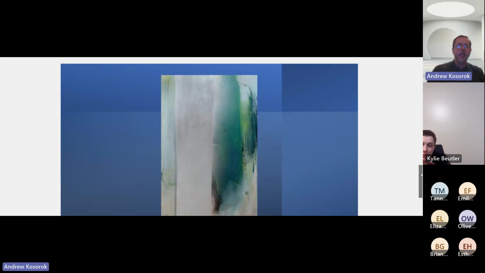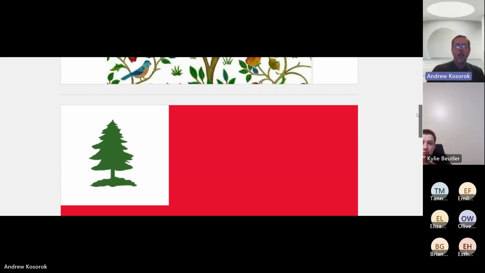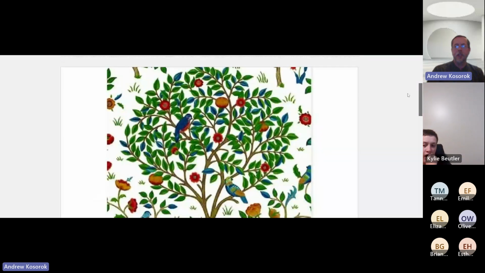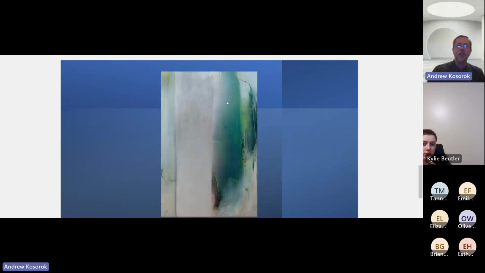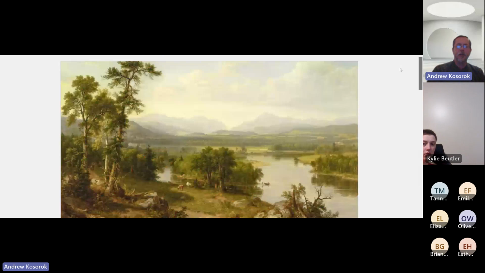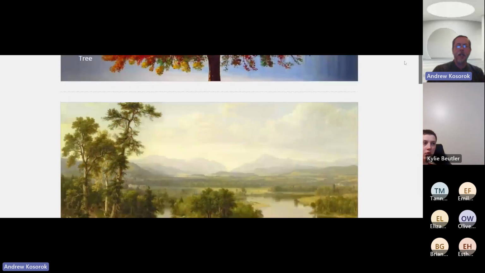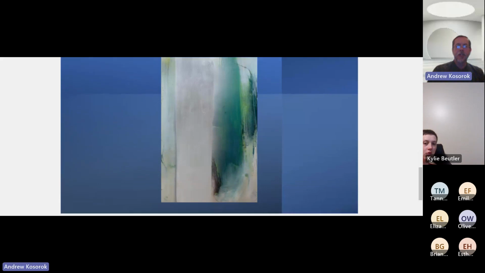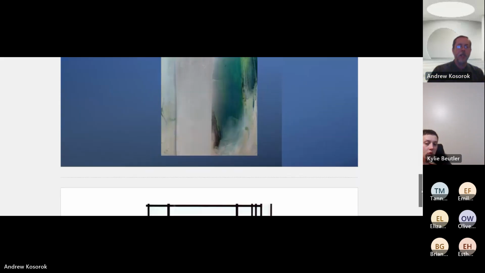So it doesn't look like a tree at all, except for very vaguely. But it's incredibly simplified from these other things, and it's almost like a spurt of emotion that's put on the canvas. But this is how we get to abstraction, where we're picking particular features of the natural thing, and we're simplifying them, and we're exaggerating them. So in this case, everything is simplified except for the color. The color is exaggerated because that's the only color that we see.